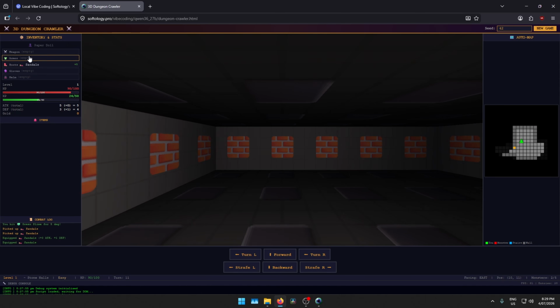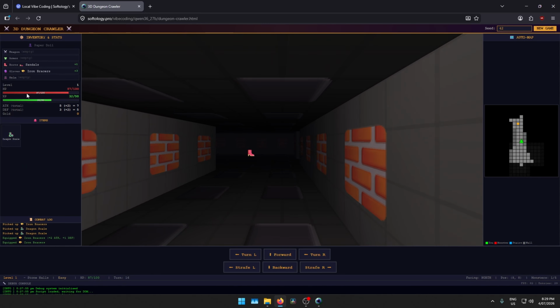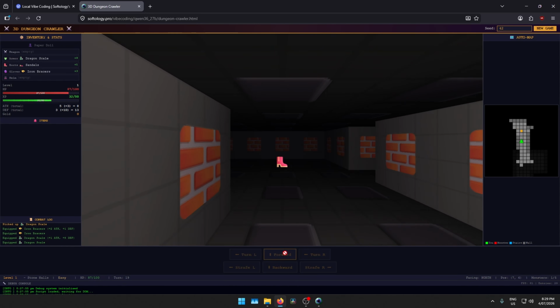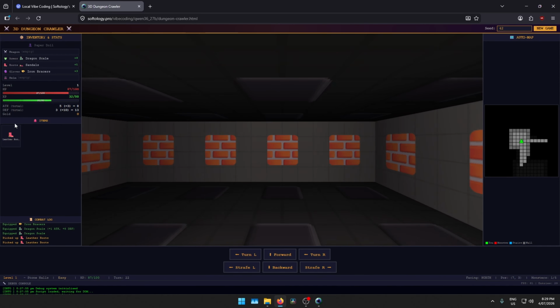Okay, so there I've got some iron braces. We can equip those, and dragon scales. Leather boots, which have a +2 defense, which is better than our sandals of +1, so we'll equip those.